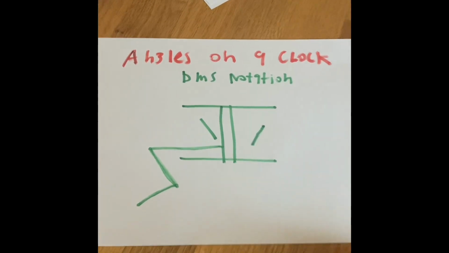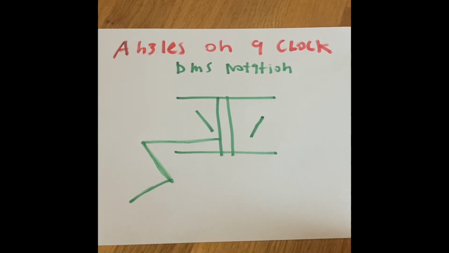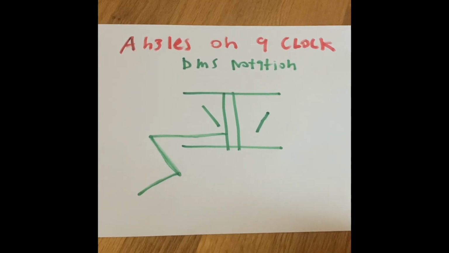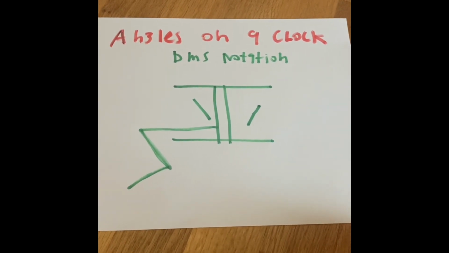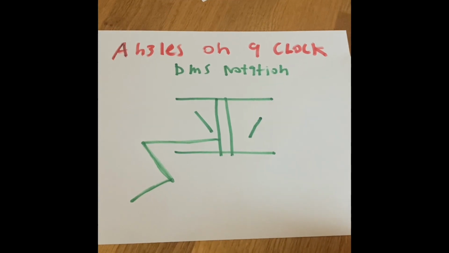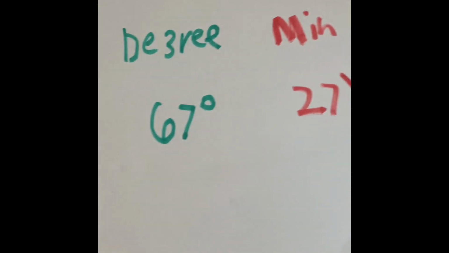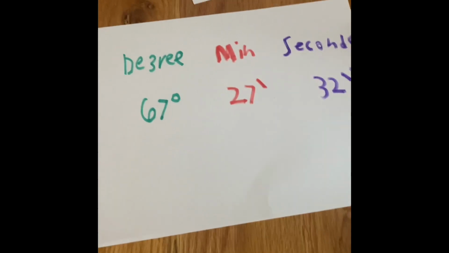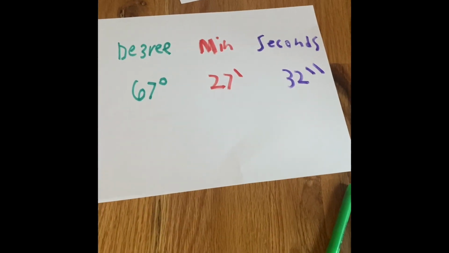Hey, Top Airlines Math and History, and we are going to learn about calculating the angles on a clock. Or should I say, it's time to learn about angles on a clock. So what we're basically going to be doing is using degrees, minutes, and seconds to find out how long it takes for the clock to get that many degrees.